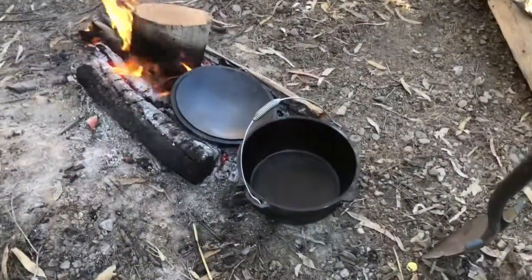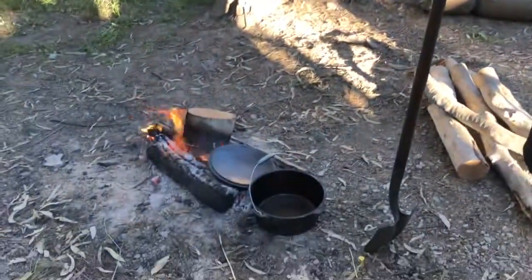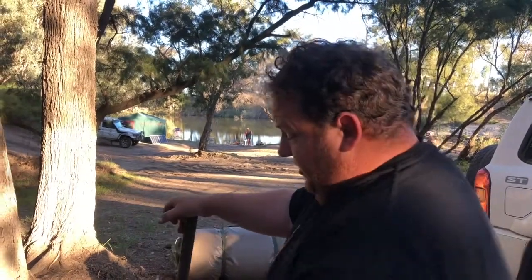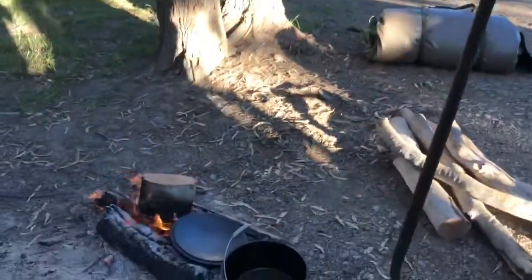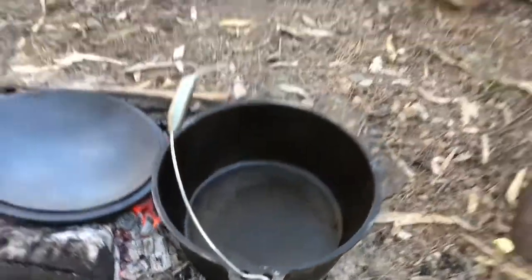Now you've come back to this one with the camp oven — what are you doing here? Because cast iron is such thick metal, it soaks up heat and holds it really well. Just like at home when you preheat your oven, you want the oven to be at temperature when you put the meat in. You want most of the heat in the lid, hence why the lid is upside down — you don't want the ash there. When I first put coals on that lid, I'm not putting coals onto a cold piece of metal. That's a more efficient use of coals because if the lid is already hot, they're just keeping it hot and warming it up a little, as opposed to heating something from cold.